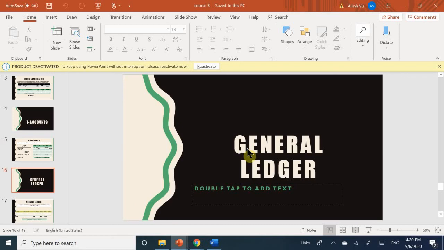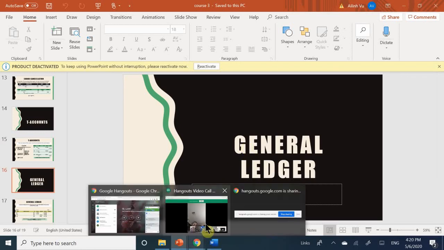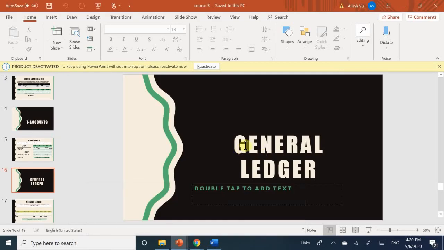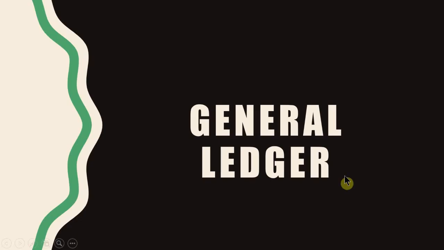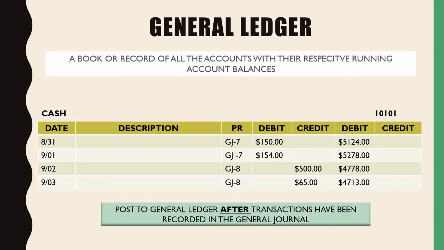And then lastly, I'm going to introduce you to the general ledger. The general ledger is basically the same thing as a journal, except you're going to get one more component. At the end of each day, you will be getting a running balance. When you do the journal, you're just journalizing your transactions, right? If you need to know quickly how much money you have, that's where the T account comes into play.